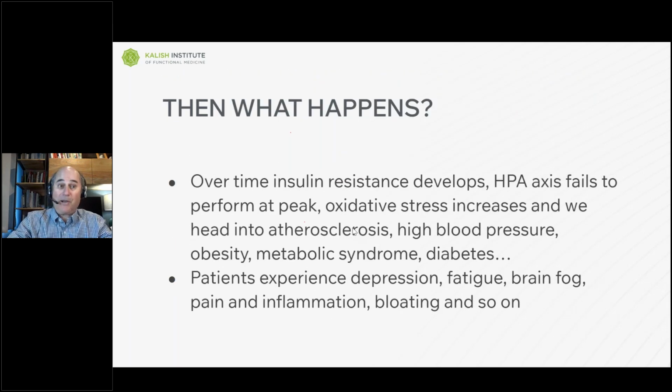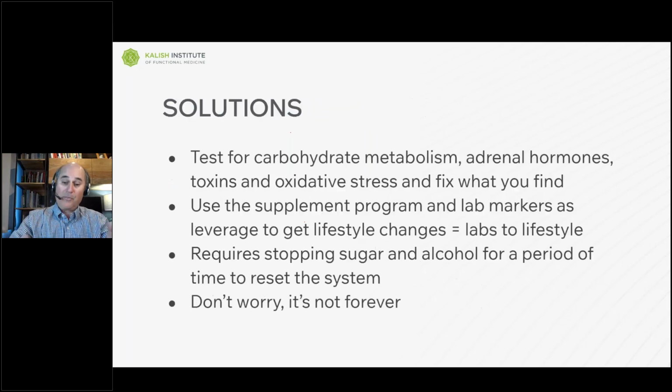Over time, if this keeps going, you become insulin resistant, your adrenals start to fail, and your oxidative stress levels shoot up. You start to develop atherosclerosis, high blood pressure, you get overweight, you have metabolic syndrome, you have diabetes, you crave sweets all the time. You're depressed, you're anxious, you can't sleep. It just goes on and on. Then the patients come in and they're like, what's going on? I don't know. My body hurts everywhere. I'm in pain all the time. I'm exhausted. I have no sex drive. And I don't even want to think about what's happening in my blood vessels. We have to unravel that, and this is the core component of unraveling it, because that problem is the central problem for the majority of people in industrialized countries.